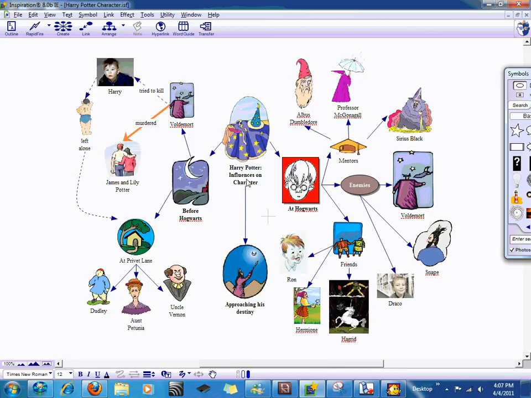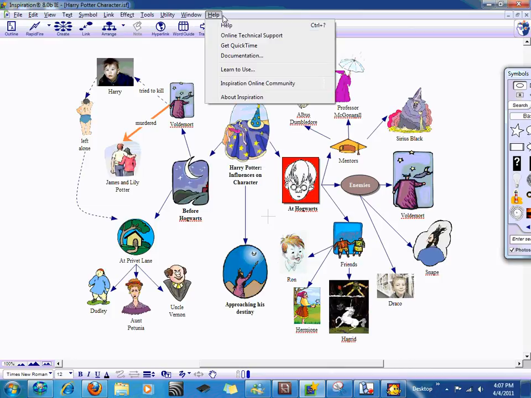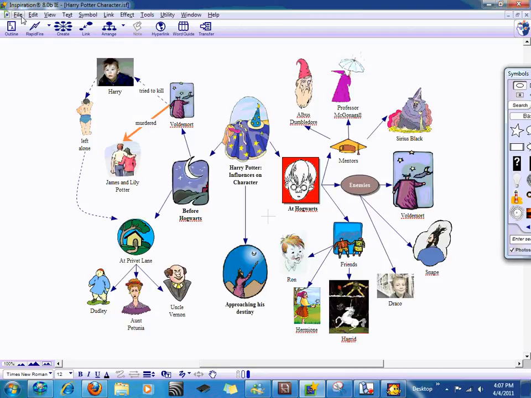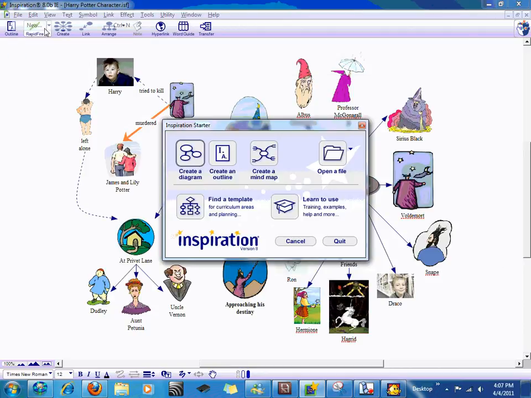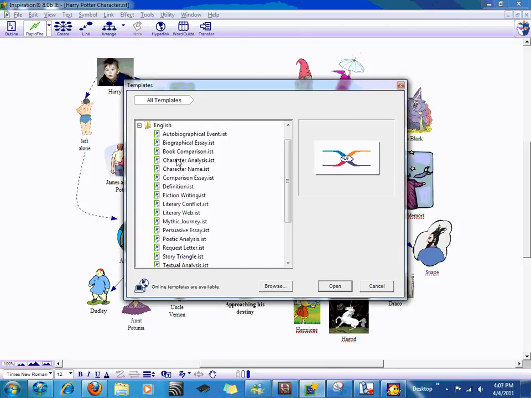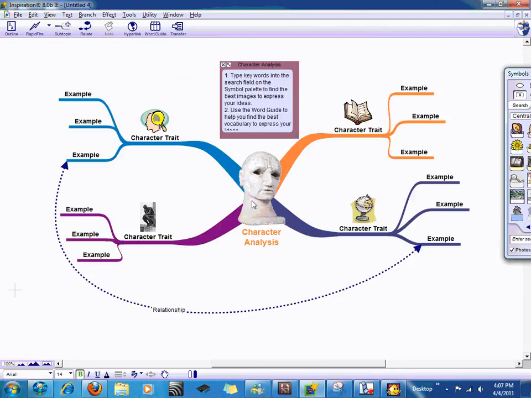Let's go to New. And there are also templates. So this is an example that's all filled out. There are also some templates that are not filled out. For instance, if we go to character analysis, here's another one where we have the character in the center and the traits out from it.